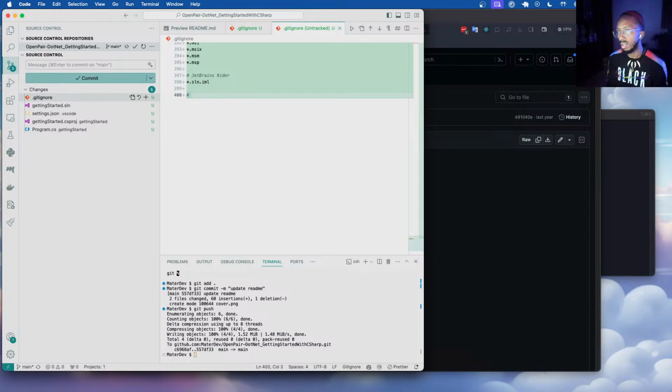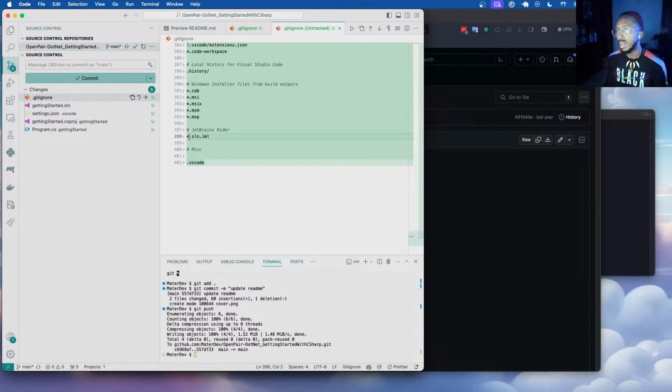I'll make a new section here called MISC, and we'll just do .vscode and then slash. So this is going to be everything in the VS Code folder.